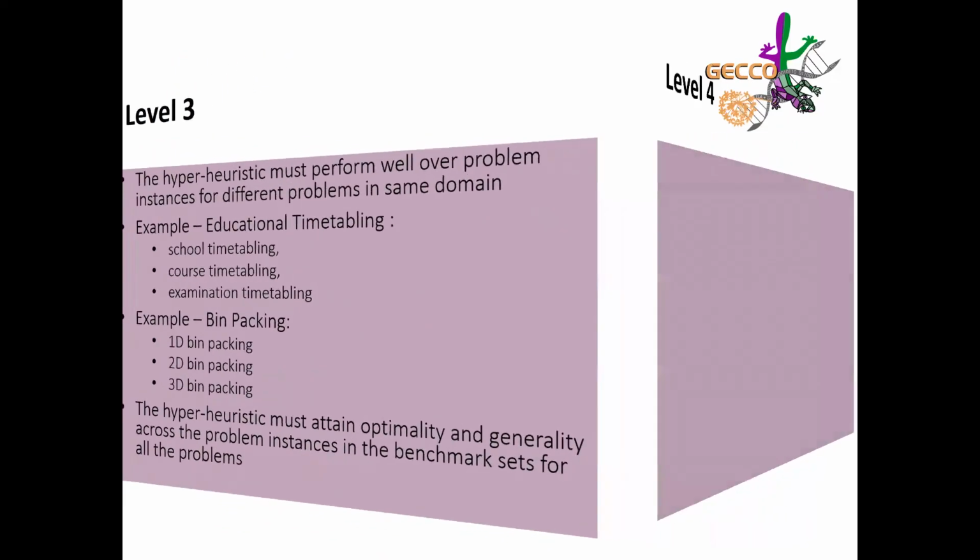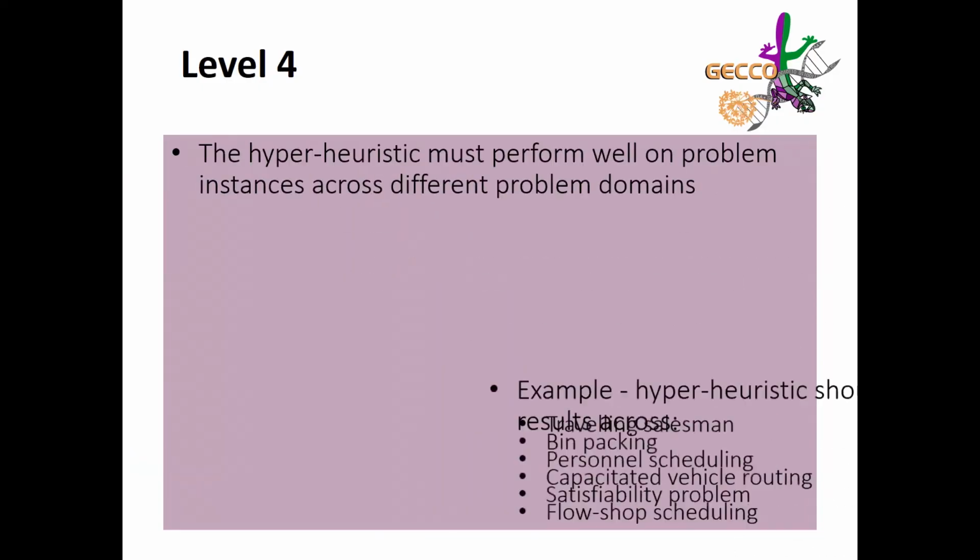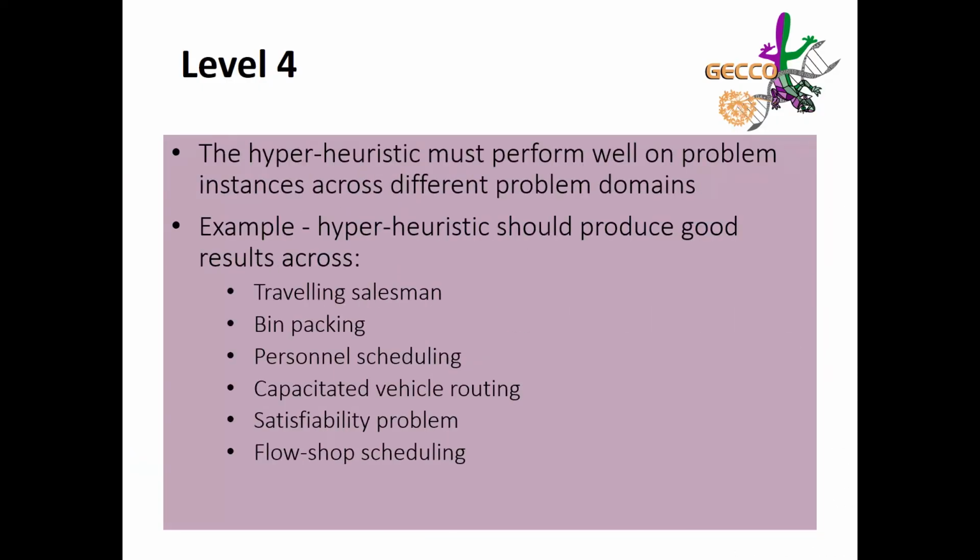And then we come to our highest level of generality, which we have thus far, which is the whole idea of working across problem domains. And the idea here was, now there's all 6 listed. The one I forgot was flow shop scheduling. So here is where you want your hyperheuristic, and this competition was specifically for selection perturbative hyperheuristics, to work across those problems, rather than having a hyperheuristic that works well for some problems and not well for other problems. Again, you want generality and optimality across these problems. Okay, and therefore we have some aggregated form of performance measure.